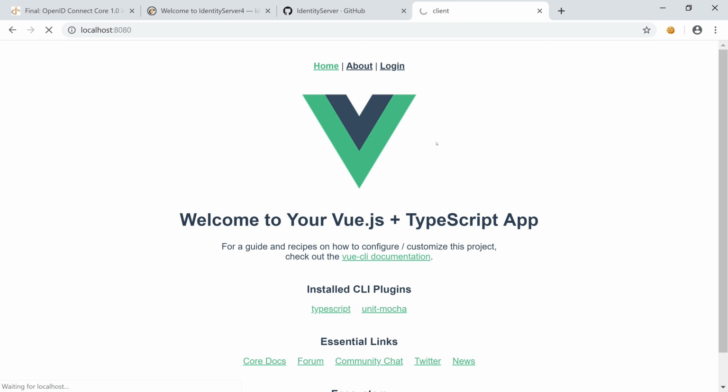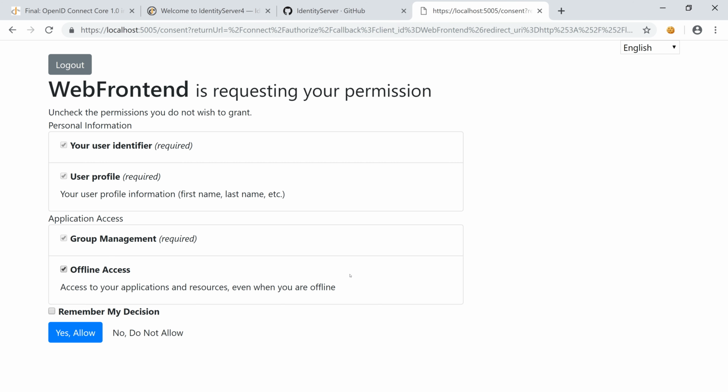Let's log in again. And you can see the personal information appears here as required. The application access, so group management. Offline access we'll see in a minute, but this is needed because of the refresh token. If we don't have this, we can't have a refresh token, and we want a refresh token.